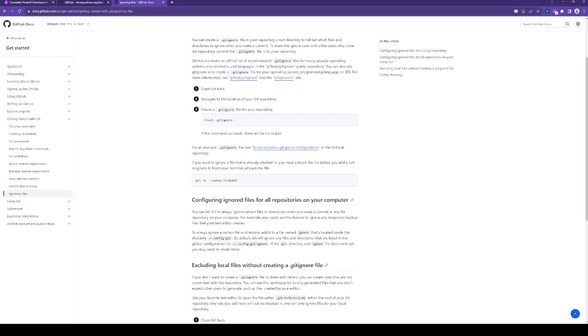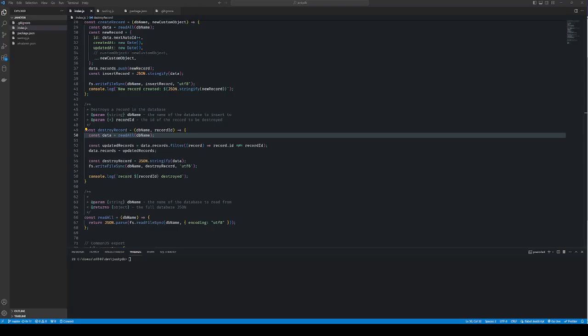All right, so let's see if that works. I'm going to run rm --cached. Oh, I deleted it. Actually, let me check git status. I think I just need to push this to GitHub.